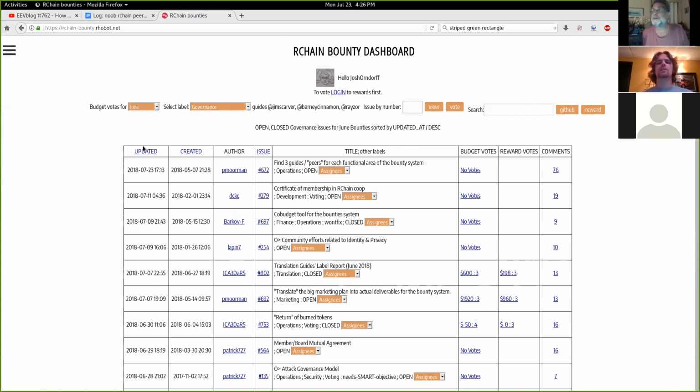rnode. What's the status on the bounty system on robot.net? Is that running? It's running. Okay, the authentication to Discord doesn't work. Okay, can I see something? Or do we have that same front end at reward.rchain.coop? Yeah, it's, well, I'll share my screen, I guess. Okay. Yeah, that sounds good.